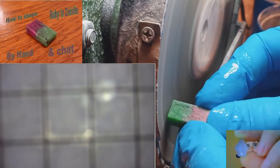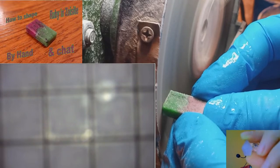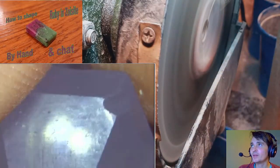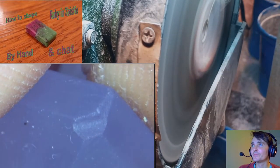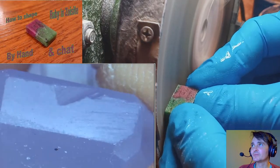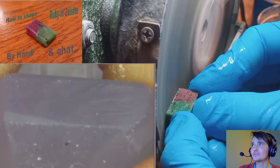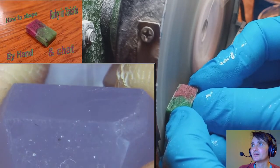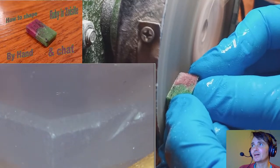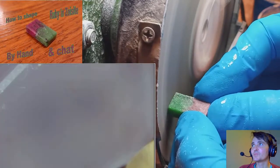Needs to be polished. See the bottom, how it's got the one shiny spot, but then the other isn't shiny? That's because I'm not done grinding it. I wasn't planning on being that done with it. And here's why. It's still got one saw mark from when I cut it apart. And then it has one other spot right there. So it has two saw marks on this side of the gem that need to be ground out, groundified, outificationized. Pretty good polish on this side, though, I will say that much.